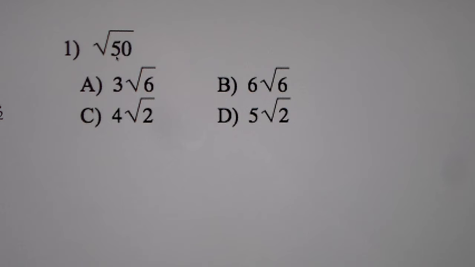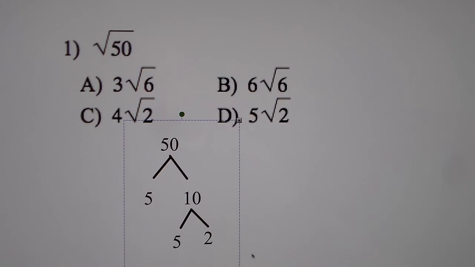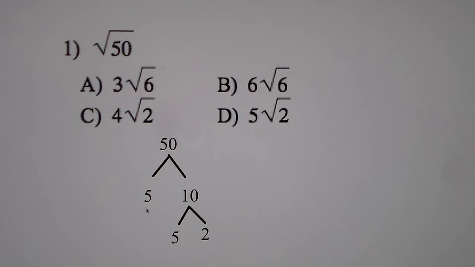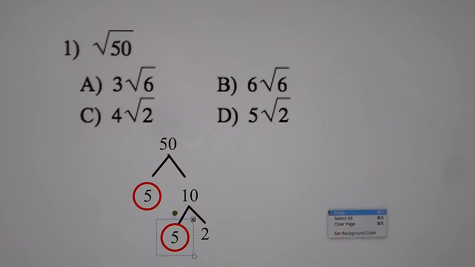Now, the 2 that come to my mind first are 5 times 10. So when I break it down and do my little factor tree, I take my 50, I break it down to 5 and 10. Now 5 is a prime number, so I would circle it. Now 10 is composite, meaning it can be broken down even further. So I take my 10 breaks down to 5 and 2. So my other primes are 5 and 2.